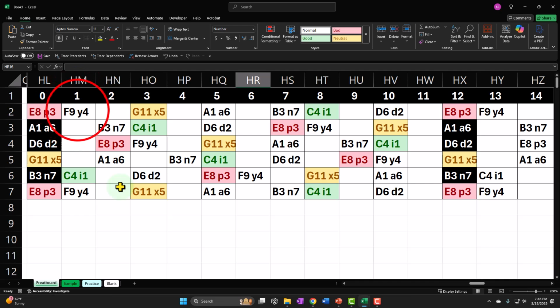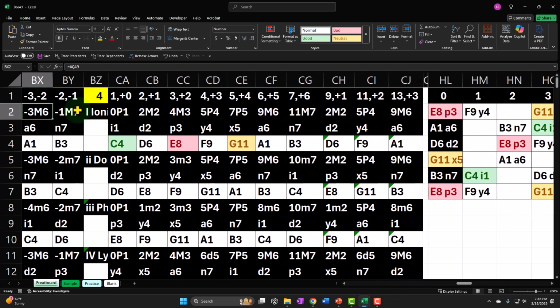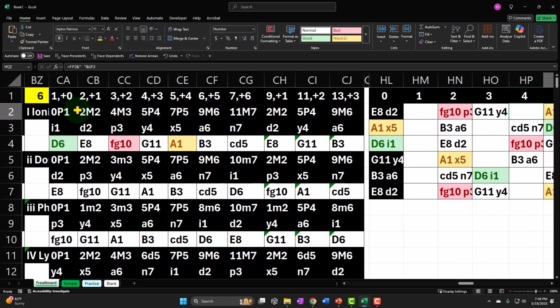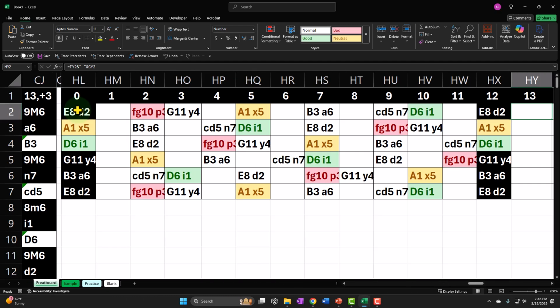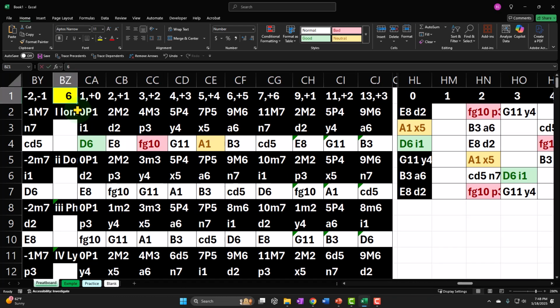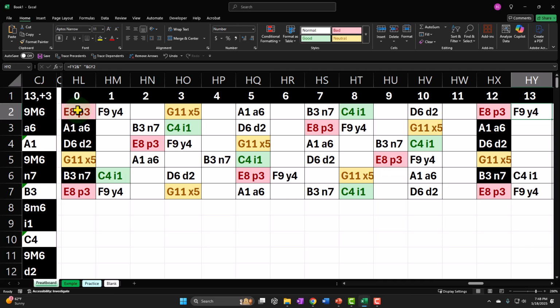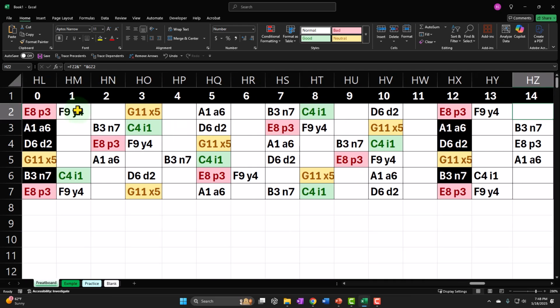But you can change the key here with this little worksheet over here and change this once again from a 4 to a 6. So now it's all the notes in the key of D. This is, I think, the best worksheet that I've seen for working this information. So there it is. We're back to the key of C.